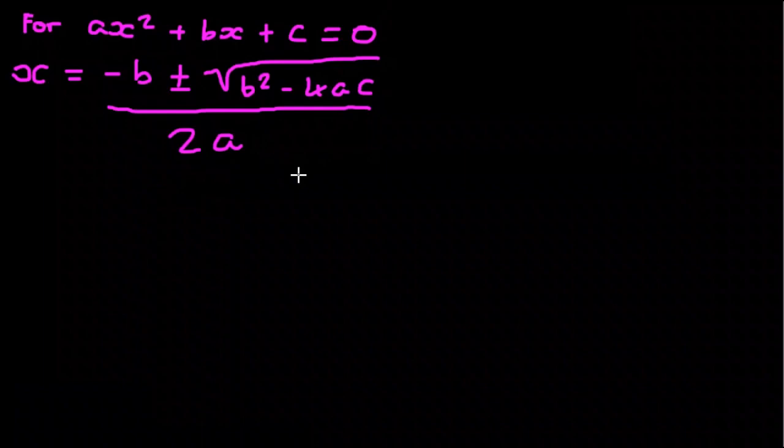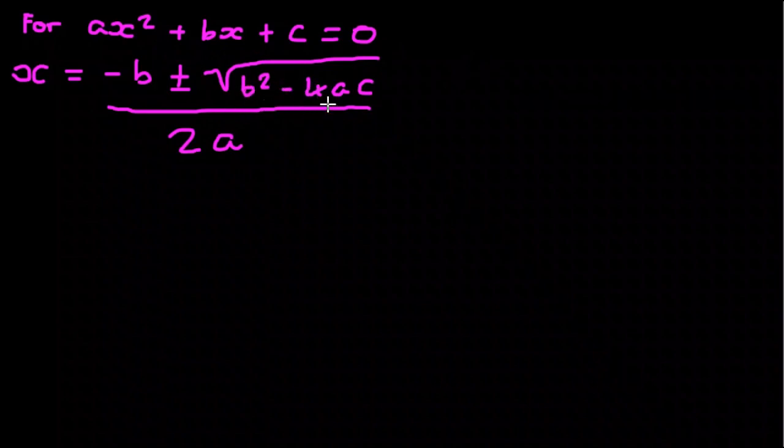On screen we have the quadratic formula. This can be used to find values of x that solve quadratic equations when they're written in this form. So when we have ax squared plus bx plus c is equal to 0, this formula gives us the maximum two values of x. It either gives us no real values of x, one real value of x, or two real values of x, and that will depend on what's going on under this square root.